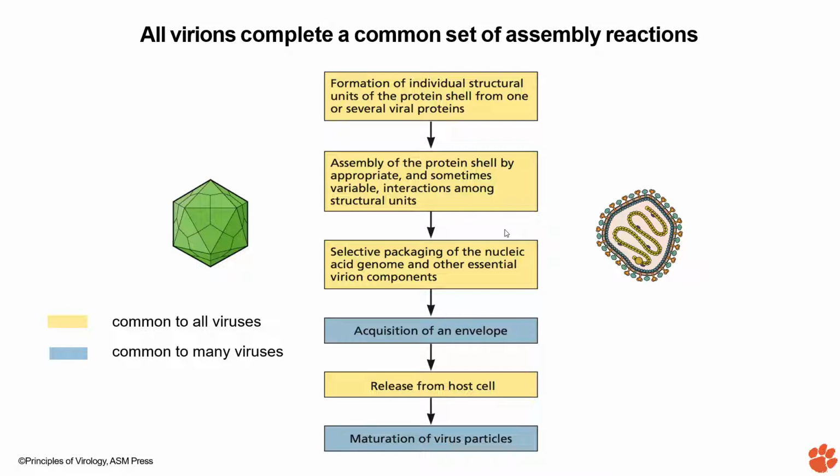What we mean by maturation of the viral particle: for example, with a naked virus, many of them are fully infectious as soon as they are released from the cell. On the other hand, in some of the enveloped viruses, some of the proteins are still in their pre-form, meaning the proteins have not fully matured. It takes just several seconds to a couple of minutes for that virus to mature, and that's what we mean by that, and we'll explain that process.